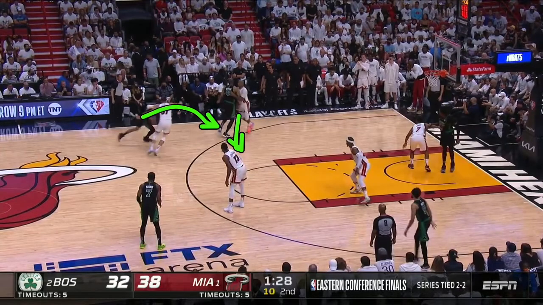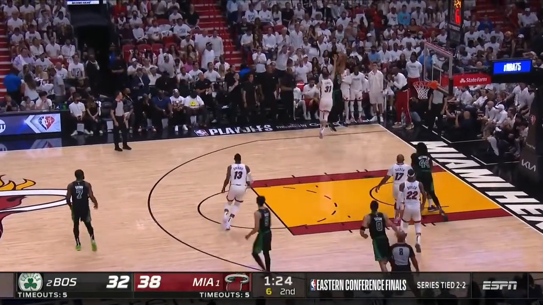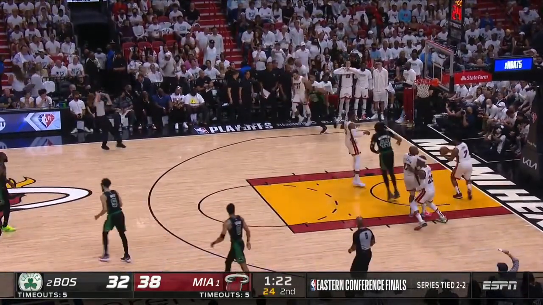So now when he comes this way, there's no place to go. But he's fighting with Al Horford, so now he's got to... I don't know what he's doing. Now he's got a double team, I guess. And it leads to an open corner three.